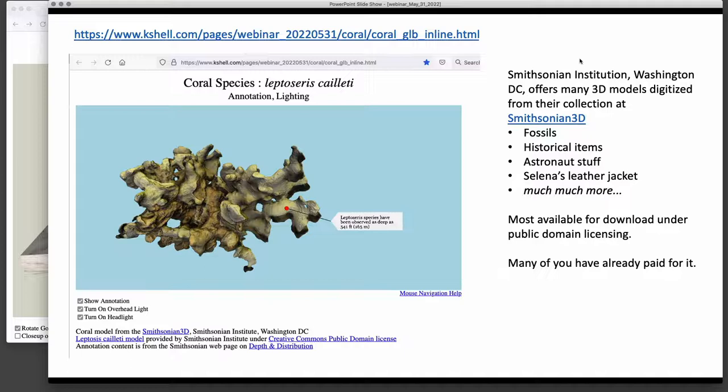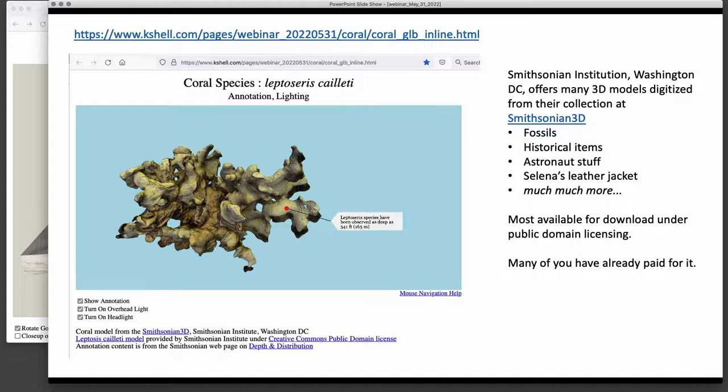Let me start with my first example, and I'm showing the screenshot of this web page. In a moment, I'll switch over to show this scene visible in my browser live. And again, you are invited, if you're watching this over a streaming video, to look at the web page live yourself. And I give the URL here as well. First, as an introduction, glTF has become a very popular format for collections of 3D resources to make their resources available for download, or in some cases even available for direct loading into your web page.